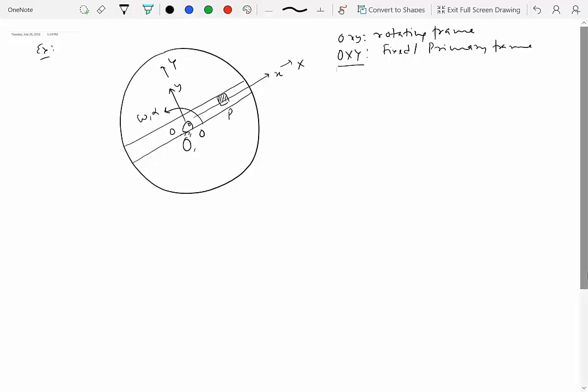Okay so let's first do the velocity analysis. We will say that the distance from O to P is R and its relative velocity in this direction is V relative. So we can write velocity of P equals to velocity of O which is zero because it's a fixed point plus omega cross R of P with O which is this vector and that is nothing but X i hat.